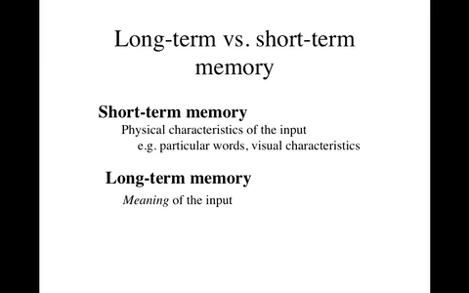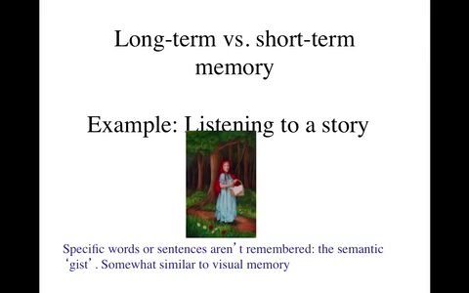of the input. And we saw an example of that in the case of a story. Everybody knows the story of Little Red Riding Hood and maybe remembers a lot of the same details. But in terms of remembering the specific words that were used to convey this story to you whenever you first heard it, typically you're not going to have that information. What you do is retain something abstracted away from that which retains the basic meaning of that information without recalling the specific physical structure of the sensory information that first conveyed that to you.